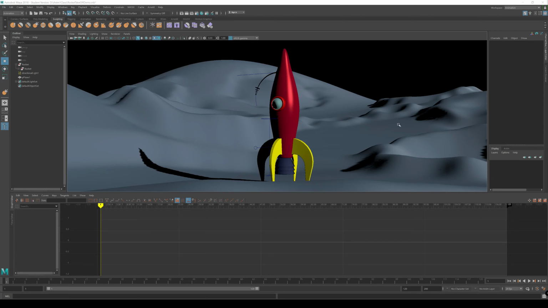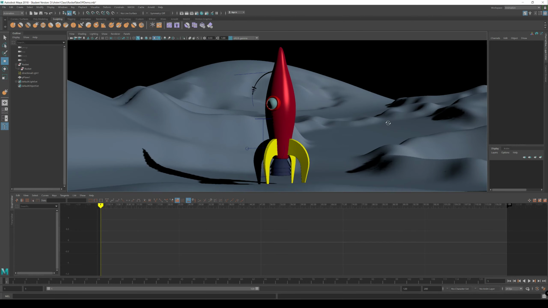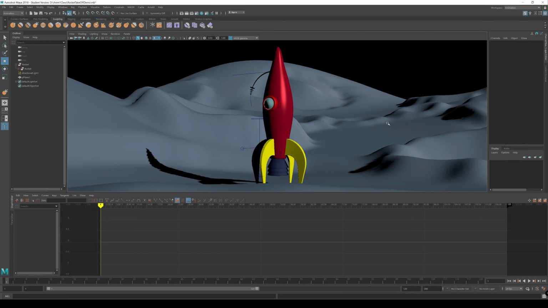Okay, for your homework, I want a simple rocket scene. We're going to do the rocket taking off and landing. In this portion I'm going to cover the landing and the staging of the scene. I'm not going to walk you through the entire thing. You should have the skills to do all this by yourself at this point with a little bit of direction.